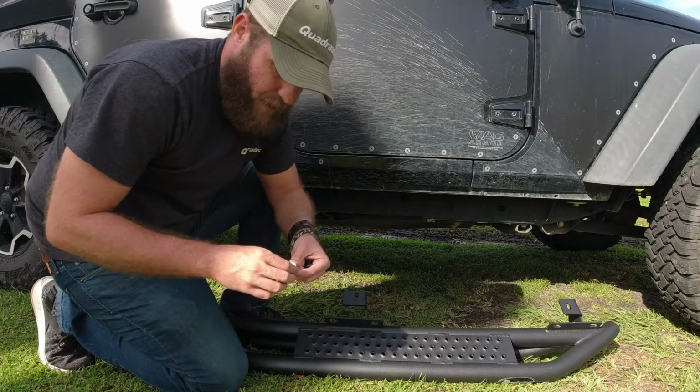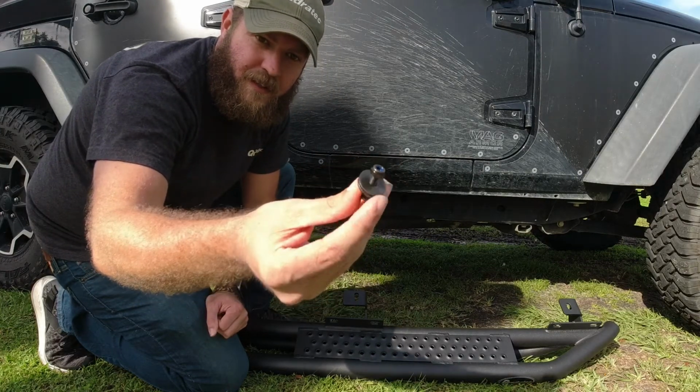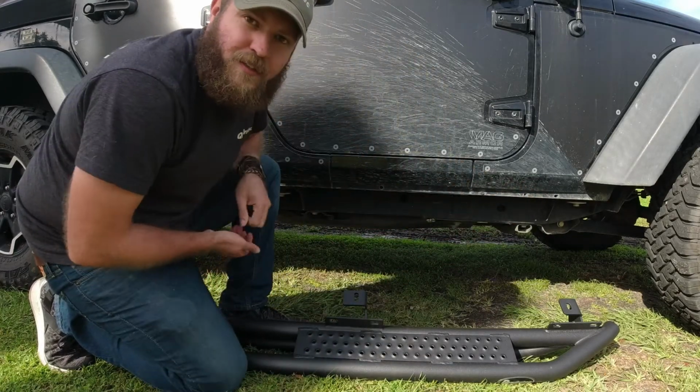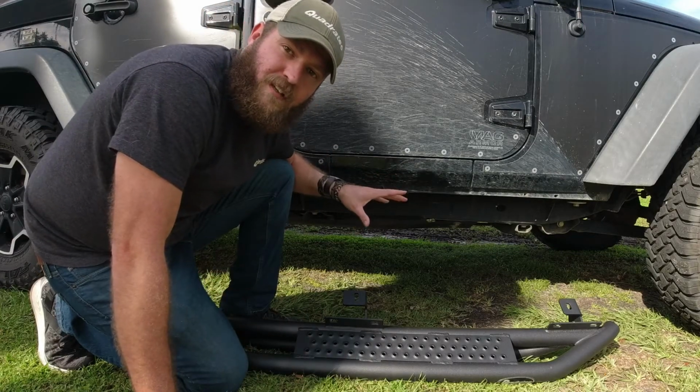Now, for this first step here, we're just gonna use these small hex bolts here. It's got the washers on there, and it's got a lock nut, and there's gonna be two here, and then two in the back. So let's go ahead, position this in place, and get the first ones in.